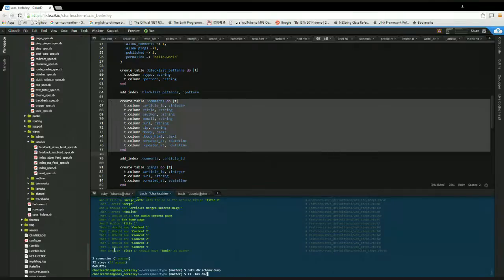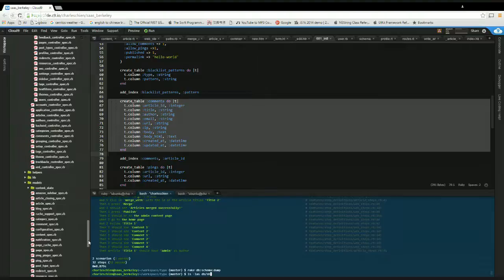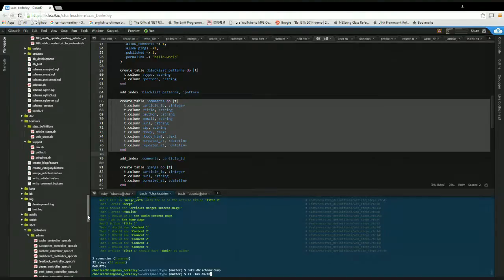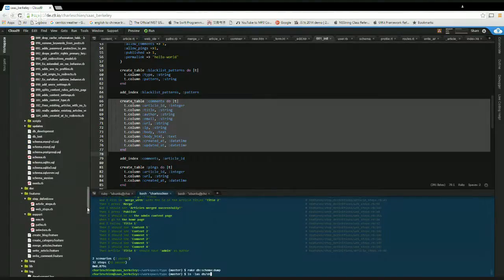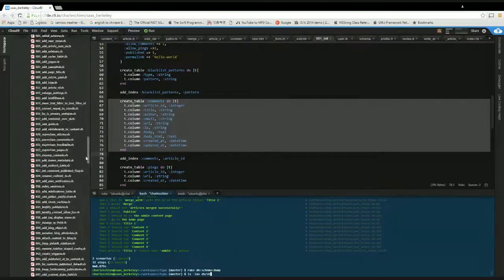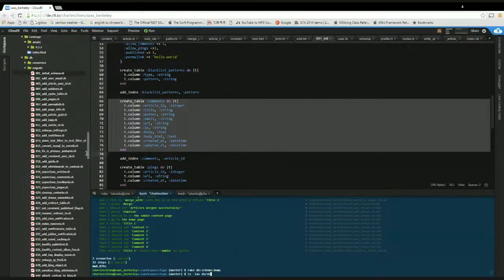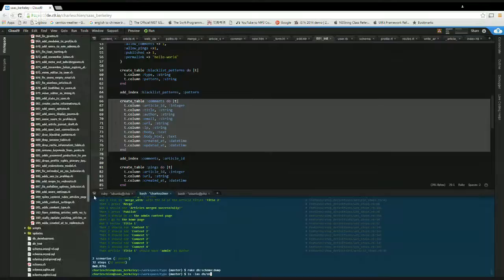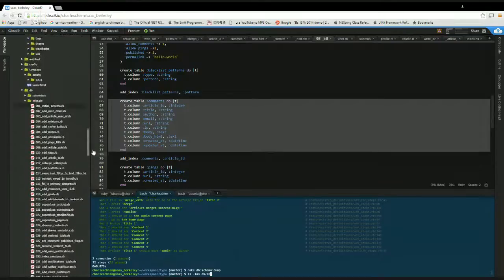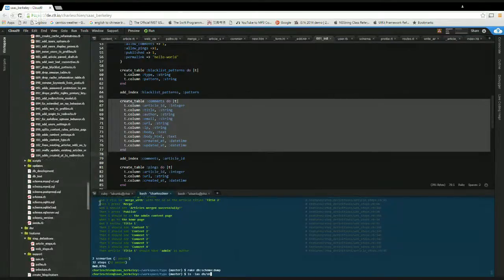DB. DB migrate. Jeez, that's ugly. That can't be what the output is.